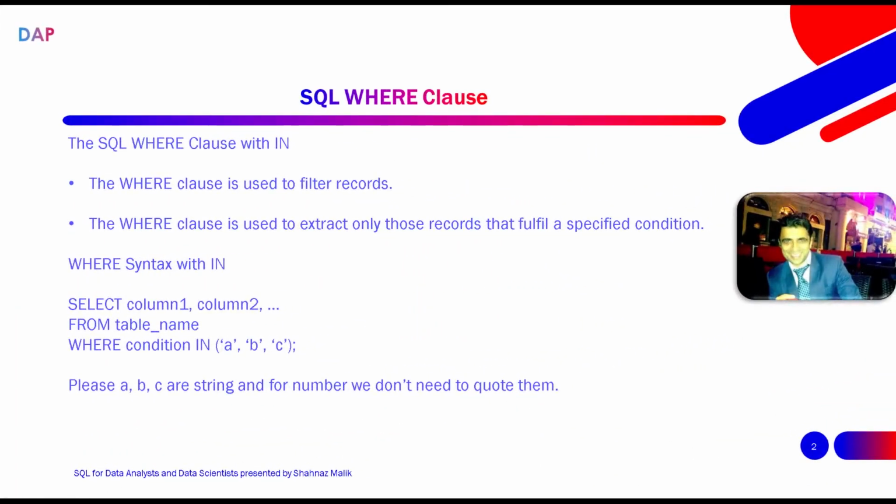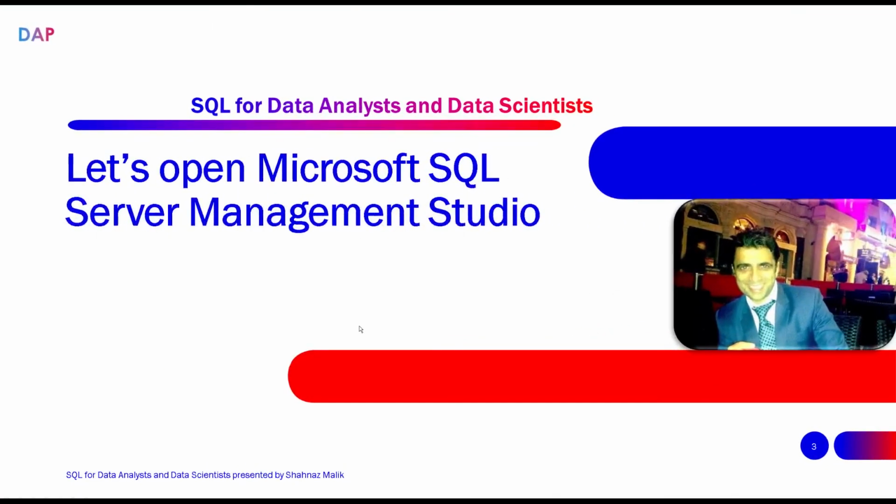Now, I have been speaking about how the WHERE clause is used to filter records. We have gone through all this in our previous lectures. So, in this lecture, I would like to draw your attention to the WHERE clause syntax with IN. It is something like: you are selecting columns from a table, WHERE condition IN, and you give, for example, strings separated by commas if it's a string, or you can give numbers without quotes. So let's see what this is all about.